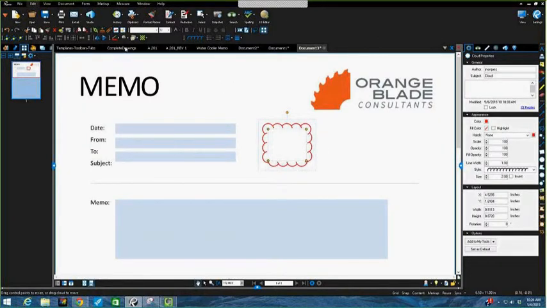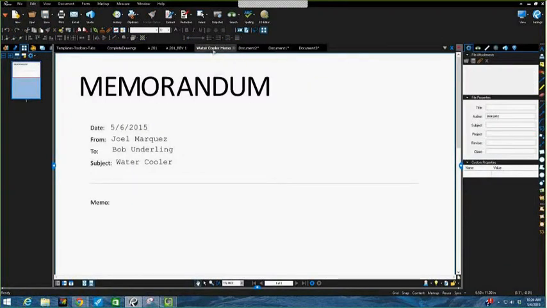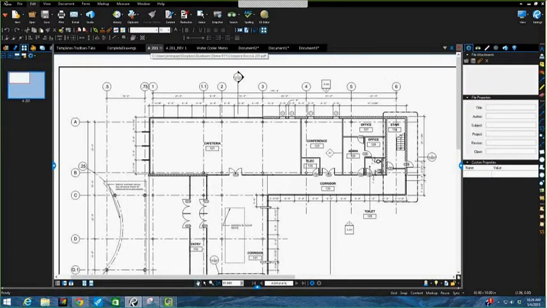That's what we're working with up here in this tab area. We're working with all of our documents, and we can access them just by clicking on the tab that represents that document. So if we go back to our earlier version of the water cooler memo, I can click on that and grab that. Or if I want to look at this plan sheet over here, I can click on that. So right away, we have a little bit of a difference between the way that Bluebeam works and the way that a program like Adobe Acrobat works.